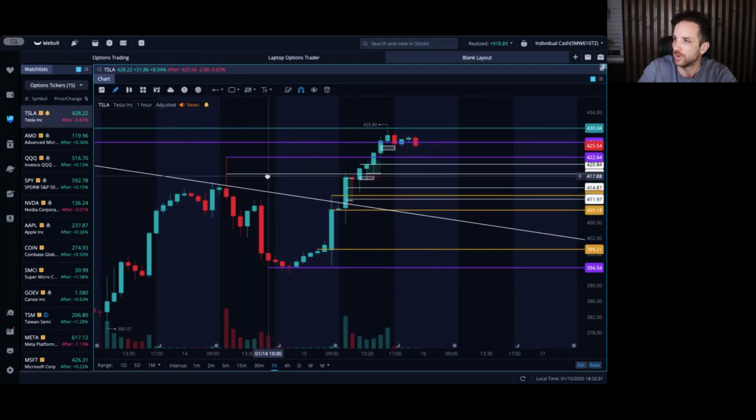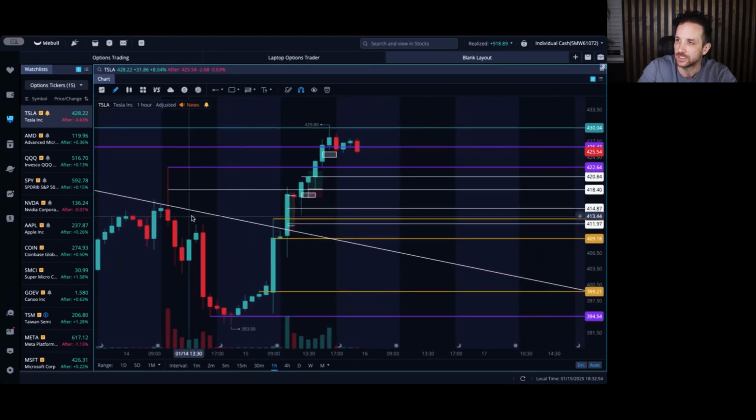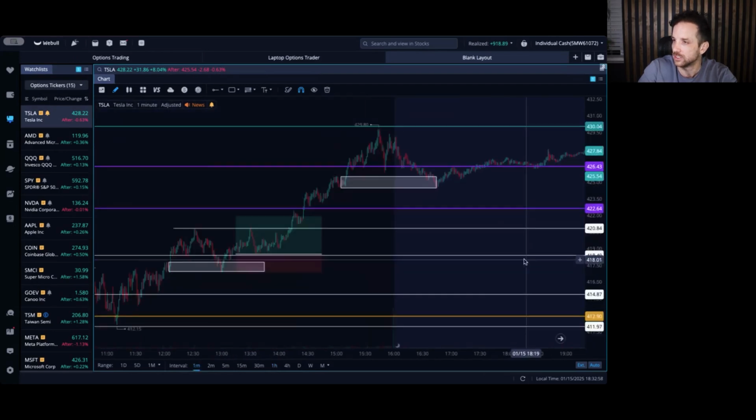So what did we do? We marked out our prior day high, marked by a purple line, and prior day low. And this is the channel we were in. These are serving as clear profit targets potentially. And then I also saw these yellow lines. This is pre-market high. I was looking for a pre-market high breakout in tandem with this higher time frame break of structure here. So what did we see when we got into the trade here?